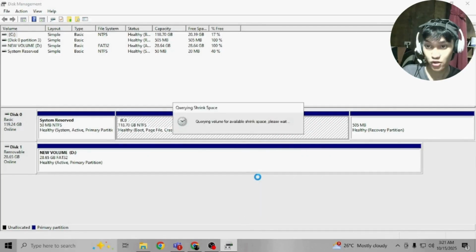Shrink Volume. We just have to wait for a couple of seconds. While we are waiting, we are doing this since we don't have unallocated space.